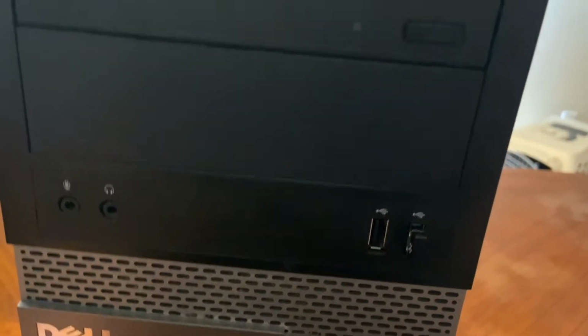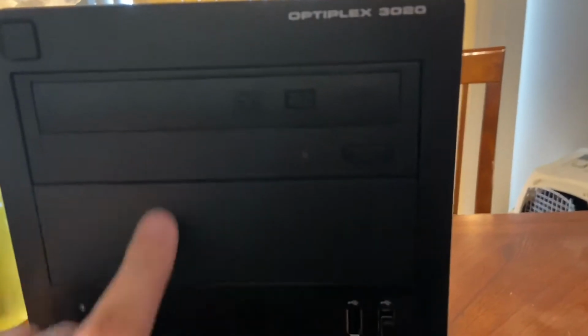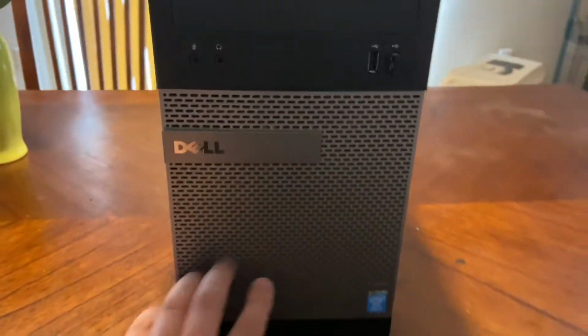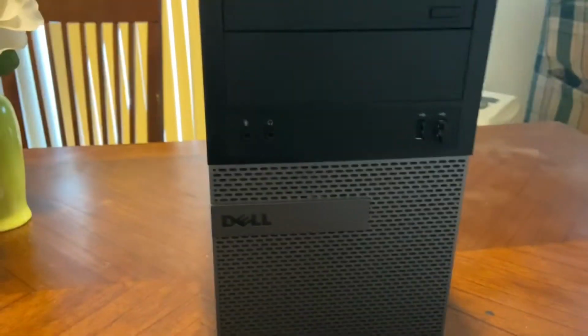Just some side stylings on it. It's not really anything different. So on the front, you got your USB 2.0, and I think that's for my mouse. And then you got your microphone and headphone jack. You got the grill right there. And then let me show you what's on the back.